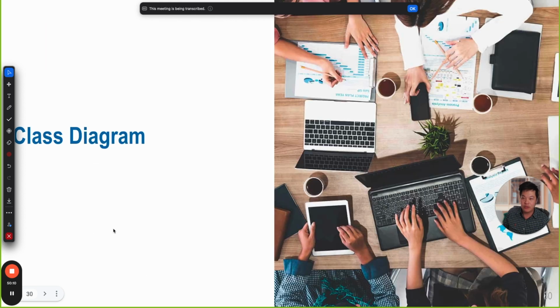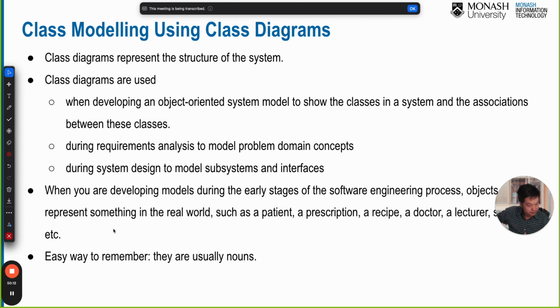If not, I am going to move on to the class diagram. Okay. Class diagram basically represents the whole structure of the system. We normally use the class diagram, especially when we use an object-oriented programming language like Java, Python. When we want to implement anything in OOP style, then we need to have the class diagram, so we know what the classes are, how they interact with each other, what the associations between the classes are, that kind of thing.